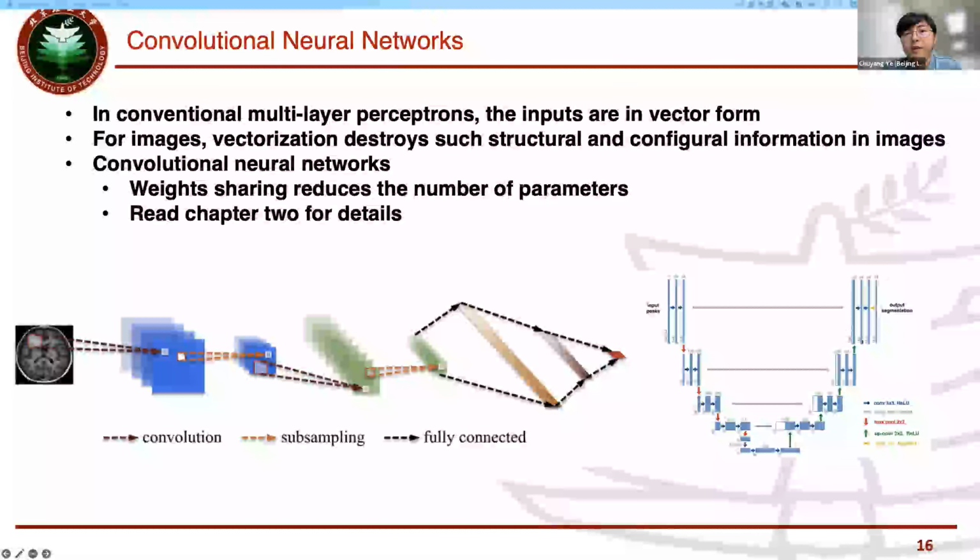In the end, the output has the same size as the input. Also, for the UNet structure, we have these skip connections that just feed these features directly to this part. So anyway, with this network structure, we can have an output size that is the same as the input size.